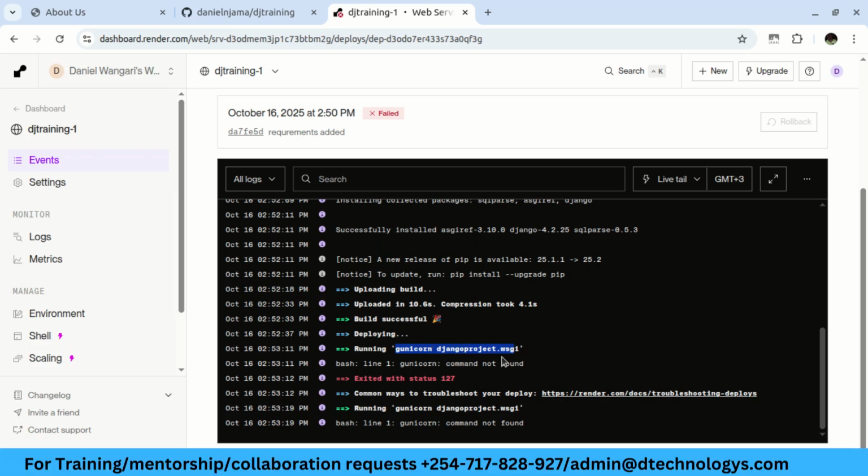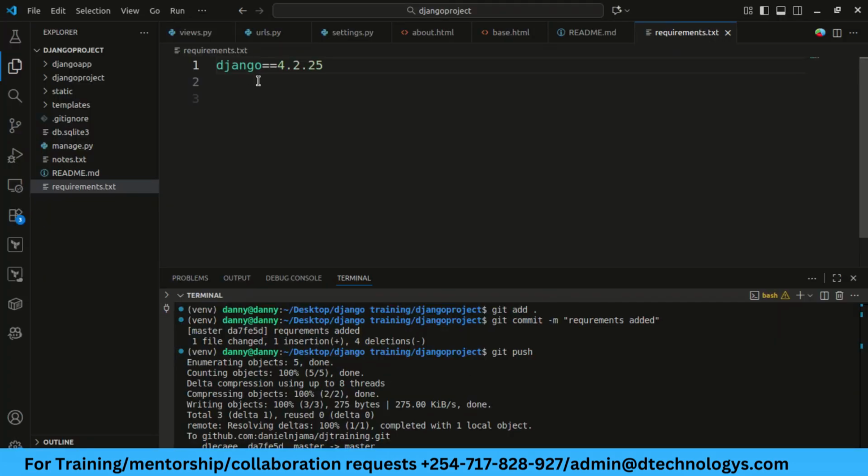So we also need to add gunicorn to the list of dependencies that will be installed. As we can see here, gunicorn not found. So in here we just need to add gunicorn. Once we do that, I think that should be good enough.